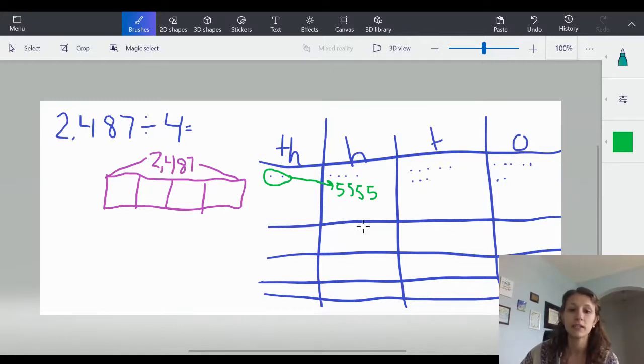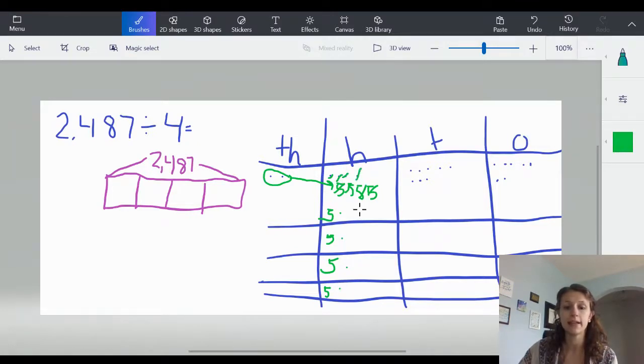All right, so I'm gonna go ahead and start divvying it up, making sure that I create equal groups. I notice I have four groups of five and I have four groups. So I'm gonna go ahead and start by putting a five on each. There's one group of five, two groups of five, three groups of five, and four groups of five. Looking again at my hundreds, I do have four more hundreds, so that means I have enough to put one on each. So there's one, crossing through as I go to keep myself straight, two, three, and four.